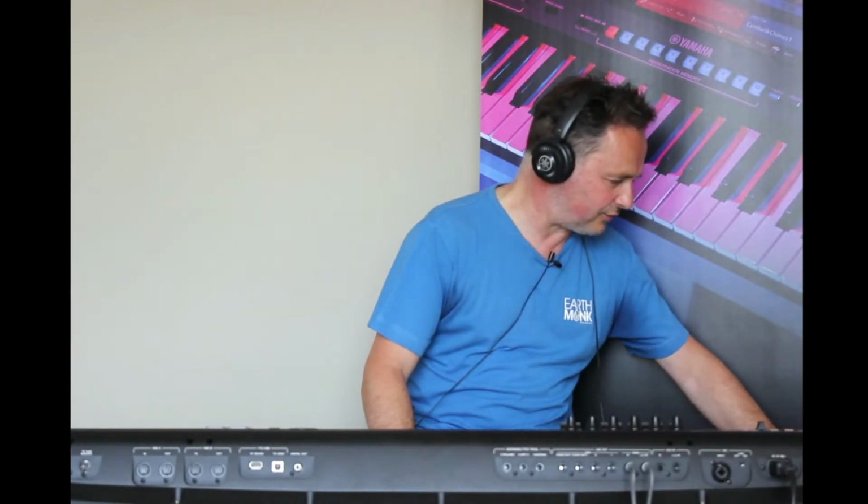It's a little bit of a complicated way, as you probably found, Stephen, to actually get them into your instrument, and if you do put them in, you will lose stuff that was already in the expansion packs area. So you need to make sure that you load everything in a bundle. But do get in touch if you get stuck, and we'll give you lots of help with that.